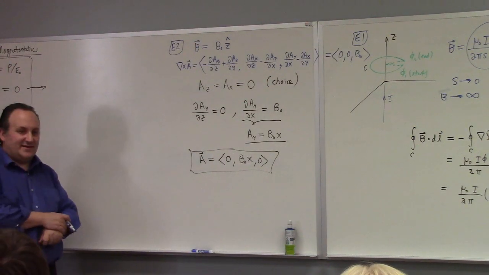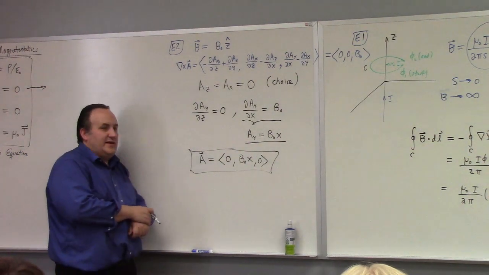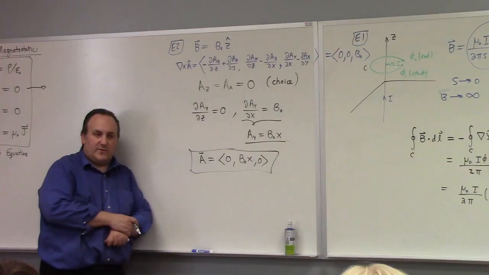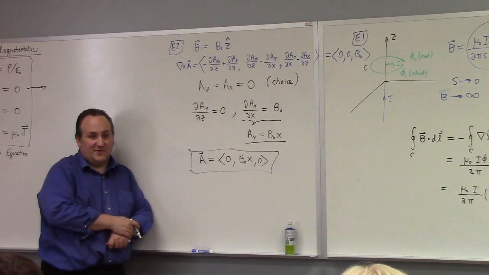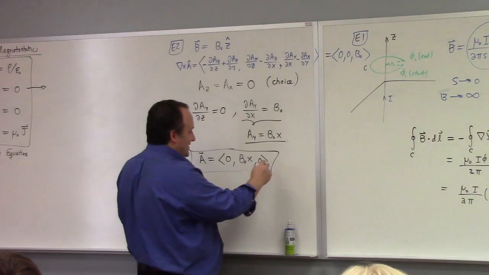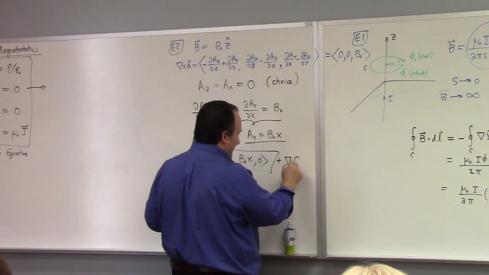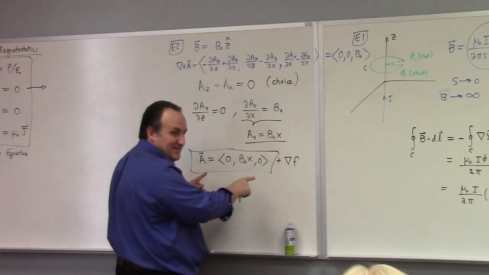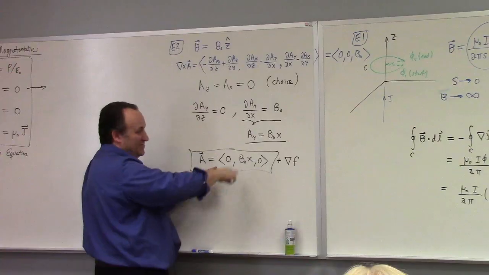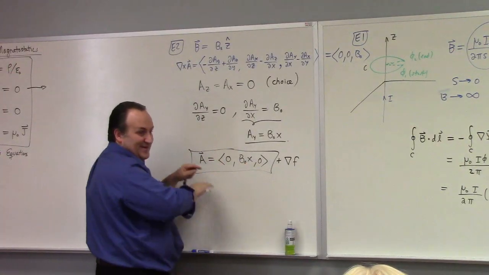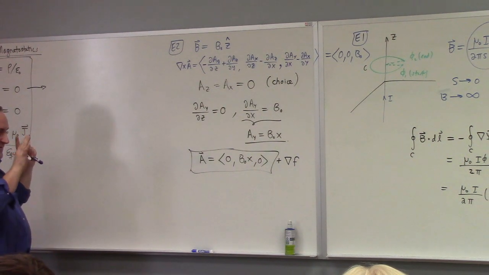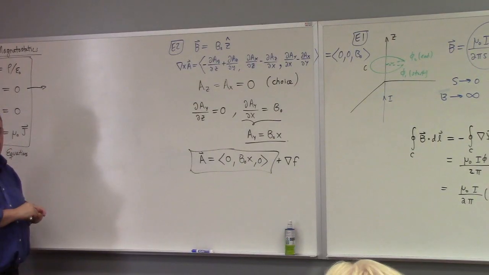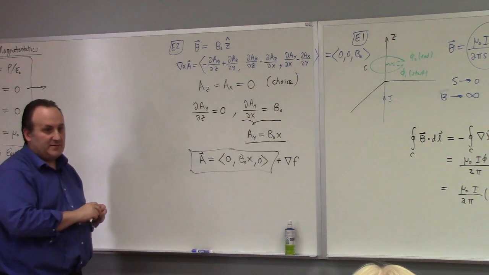Now, I made a lot of choices here, didn't I? But do we have to find the arbitrary form of the vector potential? Not necessarily, right? If the question is just to find a vector potential, we've done that. Is this the only one? Oh no, certainly not. I can tack on, you know, plus the gradient of f for an arbitrary function. Any function you like, add partial f partial x here, plus partial f partial y there, plus partial f partial z there, it still works. There's a plethora of possible vector potentials for this constant magnetic field.